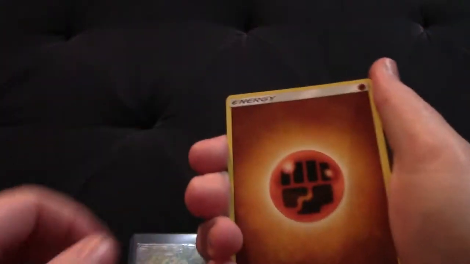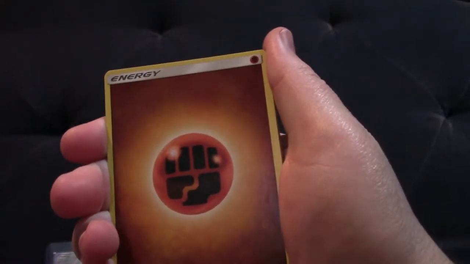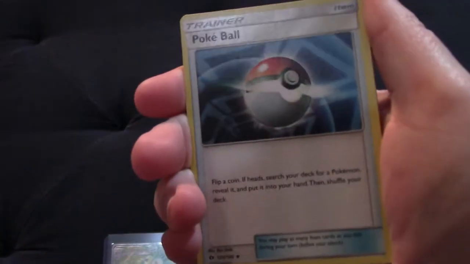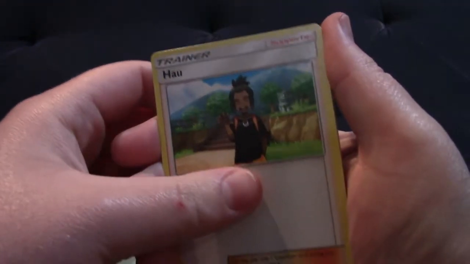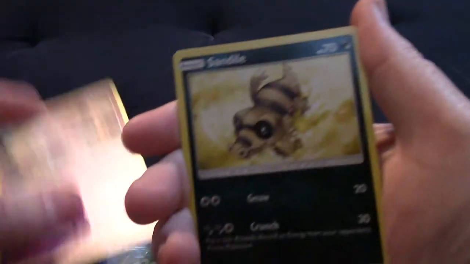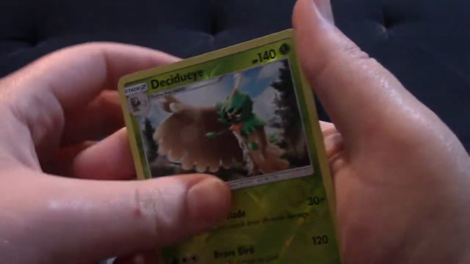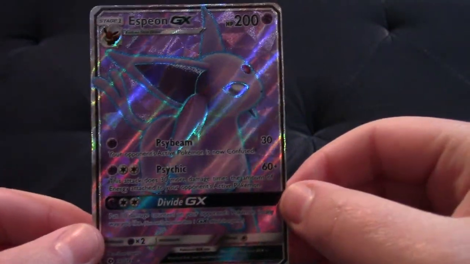Okay. So we have a fighting energy. Let's put the camera. A Pokeball. A Dartrix. A Howlet, a Spearow, Grubbin, Fearow, Snubbull, Sandile, Reverse Holo Decidueye, very nice, and full art Espeon.